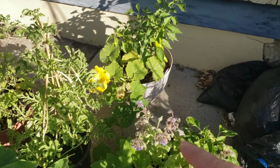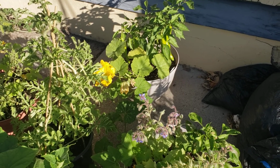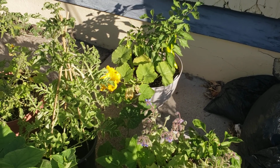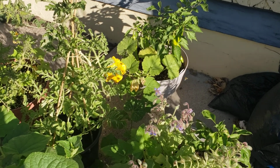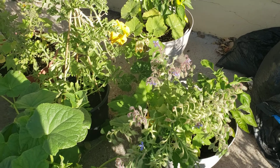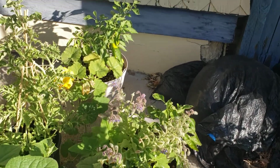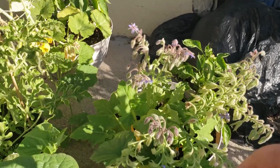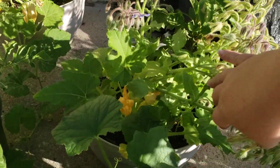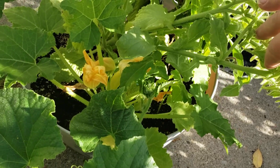And we do have some sort of squash back here, and I'm not real sure what it is as yet. I don't remember planting anything. That could have been a volunteer in that container. So I'm not real sure what it is at this point, but hopefully we'll find out soon. And then we've got some more cucumbers in this container here. And I think there's also a squash in here. Yes, looks like there you have a straight neck yellow squash.